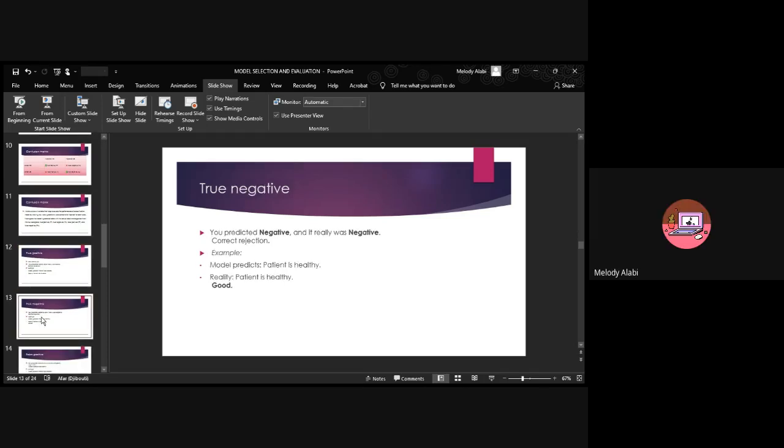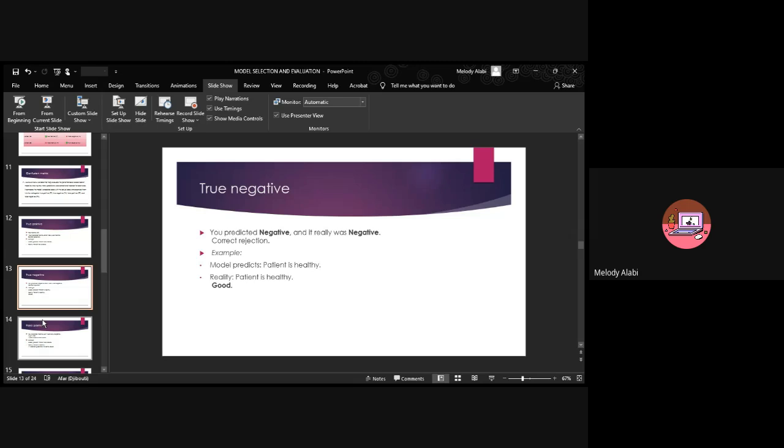Now, true negative. The patient does not have the disease. The patient put in all the features, the blood group, the blood pressure, the age, the weight, and everything, into the machine learning model. The machine learning model predicted that this patient does not have malaria disease. Therefore, the patient is healthy, right? And the patient is actually healthy. So that is a true negative. Okay.